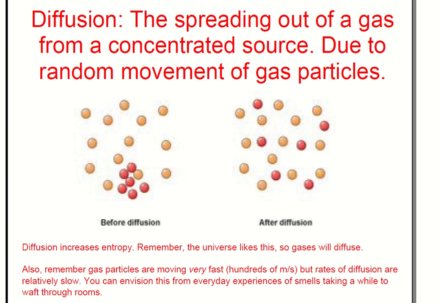Also, remember that gas particles themselves are moving very, very fast, maybe hundreds of meters per second, but rates of diffusion are relatively slow. You can envision this from everyday experiences, such as smells taking a little while to waft through rooms. That's because the movement of gases on the aggregate is much slower than the individual particles moving.